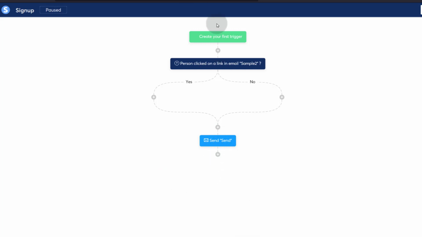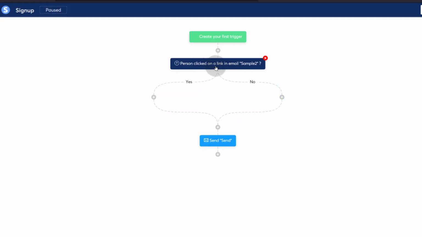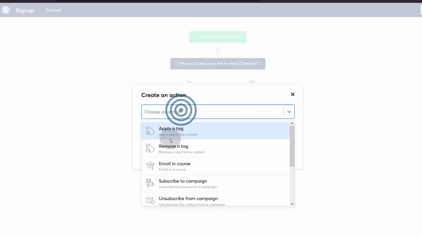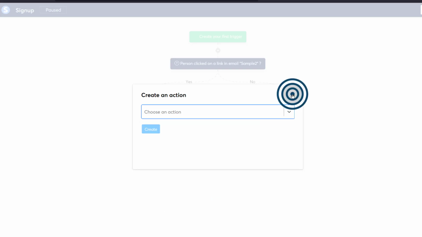It's basically just going down, and in automation, the next step is based on an action, a decision, or a delay. So for example, here we have a decision. If we click here, the actions that you can do when someone does something, you can apply a tag, you can enroll them in a course, you can do any of these actions based on the decision there.